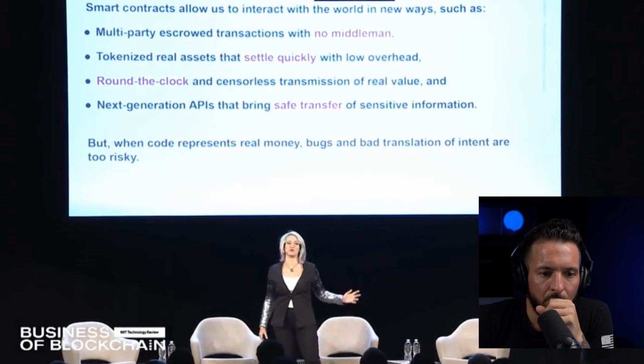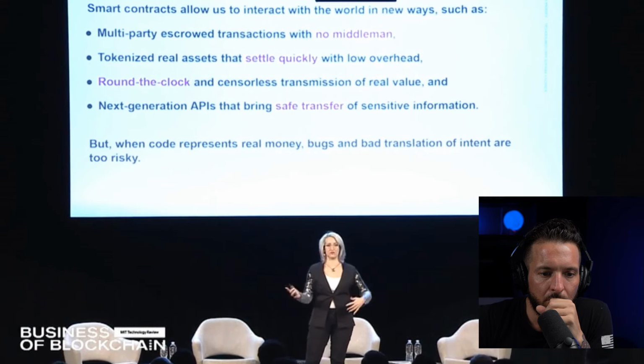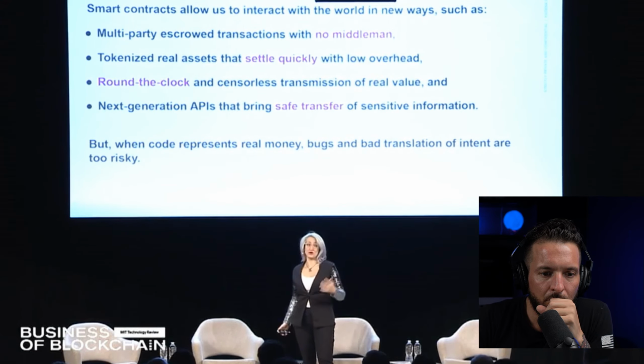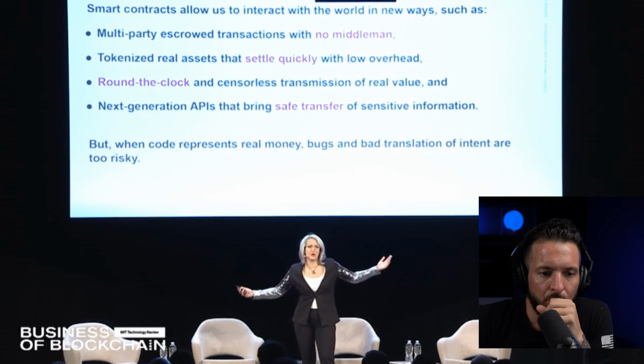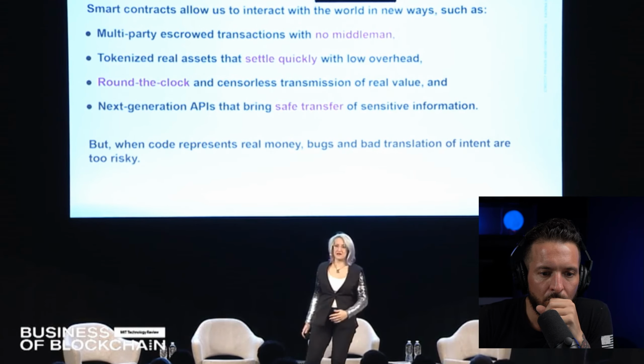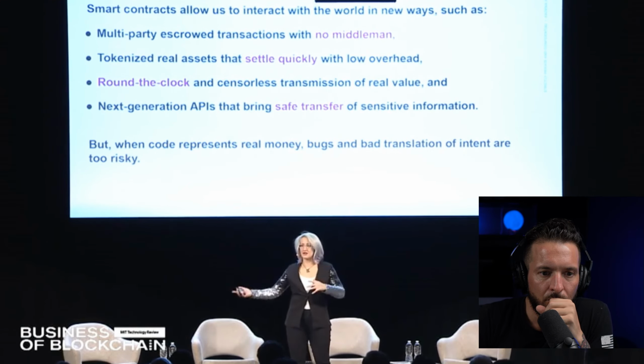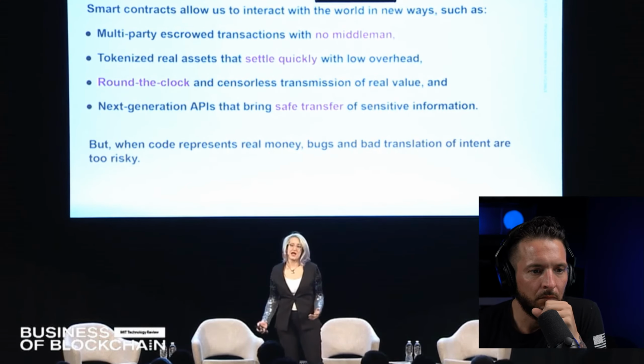So if you could do things with smart contracts that you actually trusted, then you could have things like multi-party escrow, and you don't have to have somebody in the middle. You can tokenize assets and settle them all over the world without having to worry about overhead and clearinghouses. You don't even have to trade when the markets are open, because there are no markets anymore. You can have APIs that transfer all kinds of information and have data payloads and money payloads inside of them.